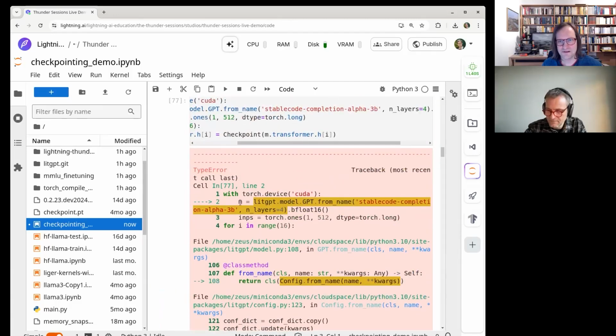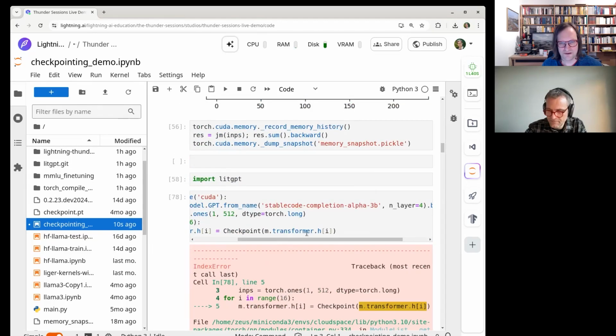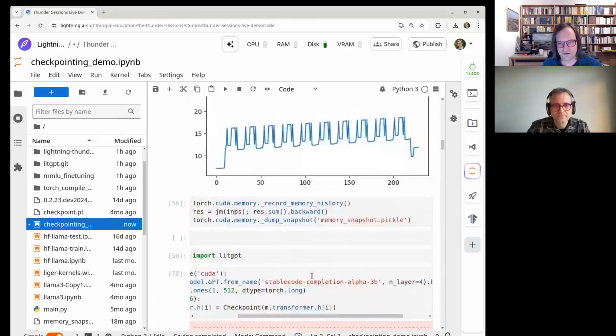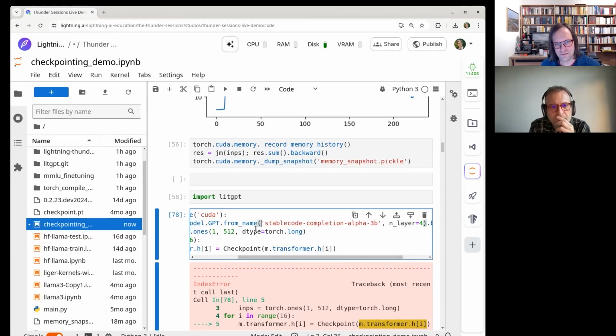No, what's the... Oh, you can't do this with the... Can I do this with from name or the n layer? Not sure.